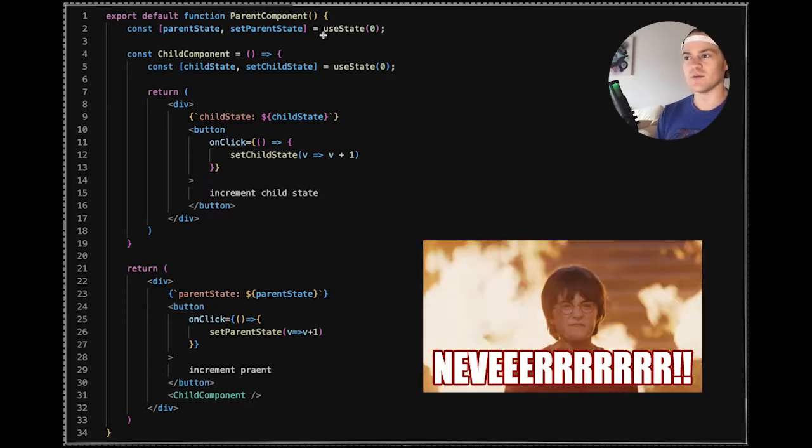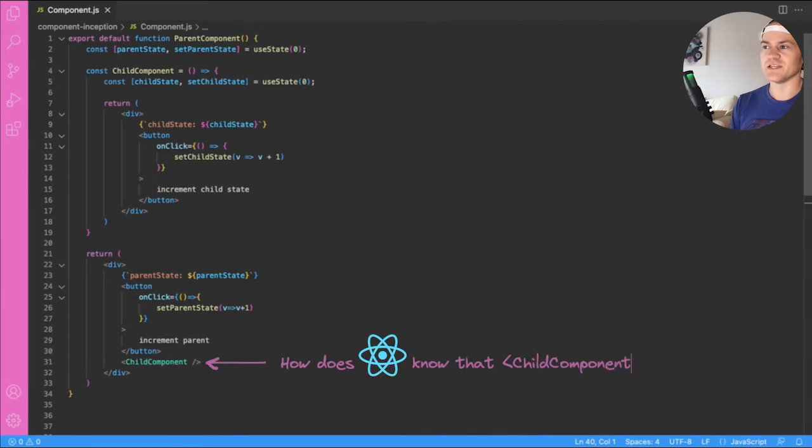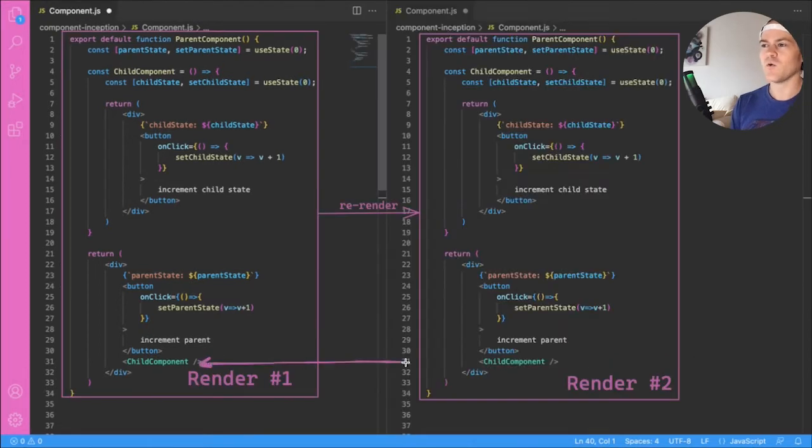And to understand why it breaks React, we just need to know a little bit about how React works under the hood. Every time a component renders in React, it reruns all the code in the component's function body. So that raises the question, how does React know that this instance of child component is actually the same instance from the previous render? One thing that React has to do to recognize them as being the same element is comparing the components used to create that element and checking if they're equal. If they aren't, then React will create a new element.